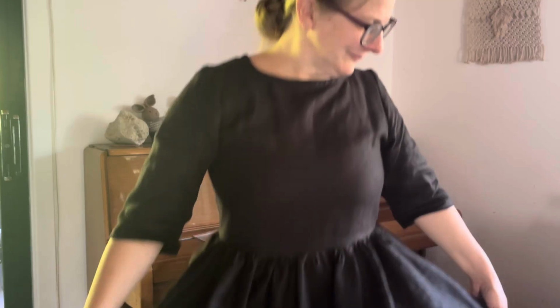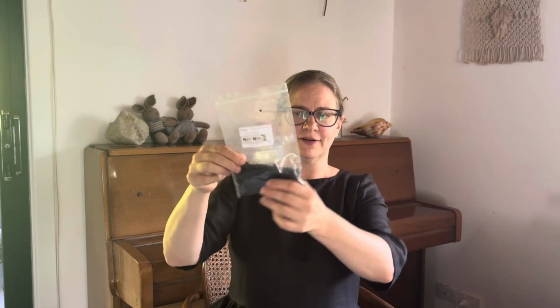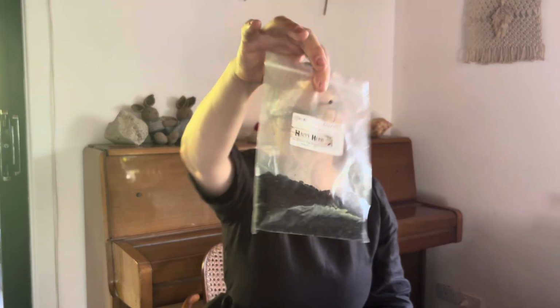Oh, lastly, I was going to mention, when I wear this dress, I do feel a little bit like I'm in The Handmaid's Tale, but I also feel a little bit witchy, especially in this black. When I was taking photos in the garden with my husband, I said, oh, I feel a bit witchy. And that reminded me that I have bought these organic dried elderberries just from the herbal shop down the street called the Happy Herb. I think that's a chain. And I'm going to make some elderberry syrup. I did make some a couple of years ago, and like I mentioned, I've got really bad allergies, so I'm hoping it'll help with my allergies.